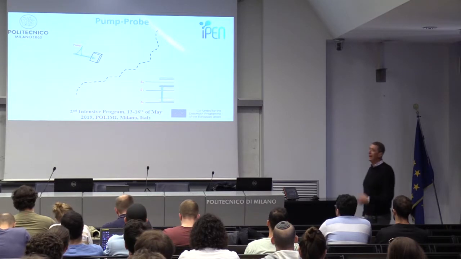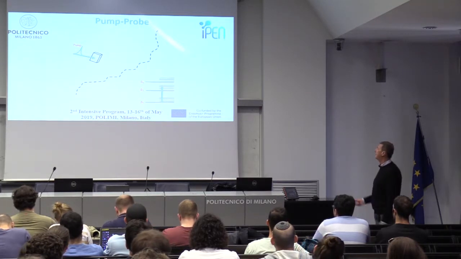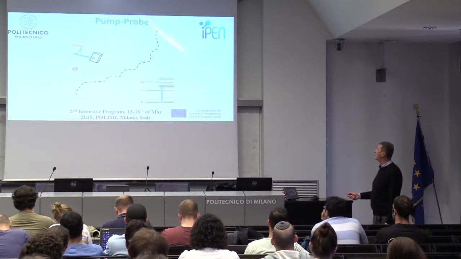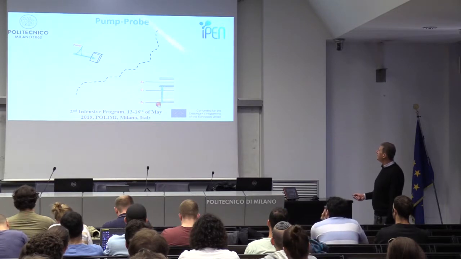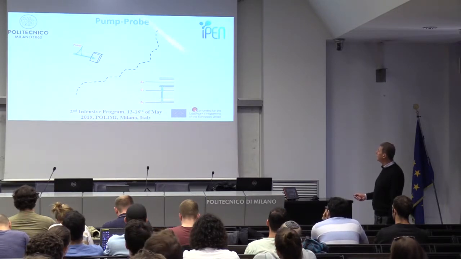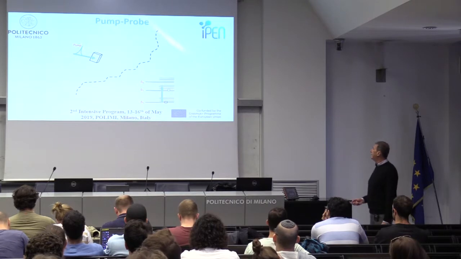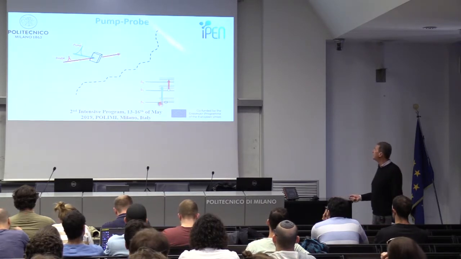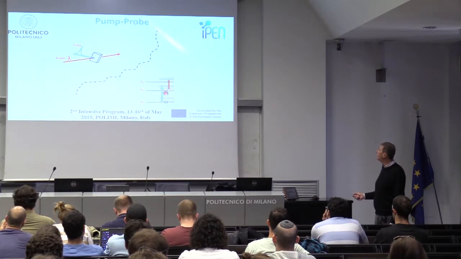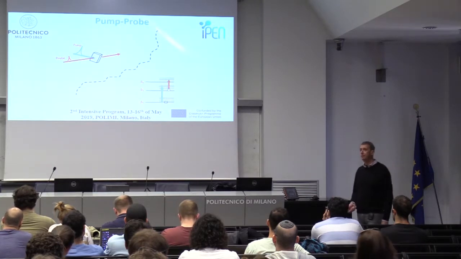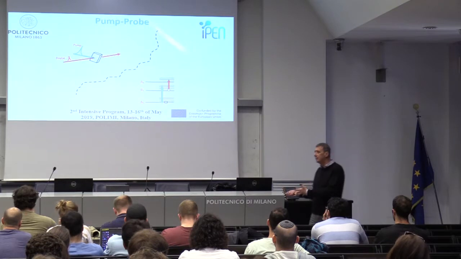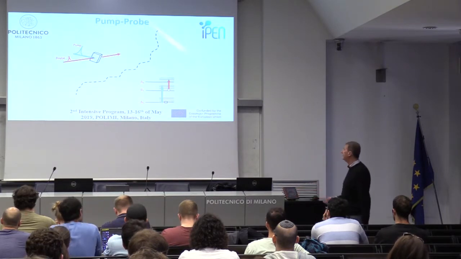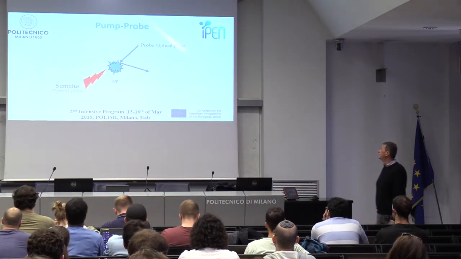In a pump probe, as we understand, which is an optical experiment, the pump is an optical pulse which is absorbed and redistributes the population from the ground state to the excited state. And then there is the probe, which is typically measuring new transitions which are occurring following the excitation of the pump. So these are transitions that were not present in the ground state, in the dark, say, without the pump.